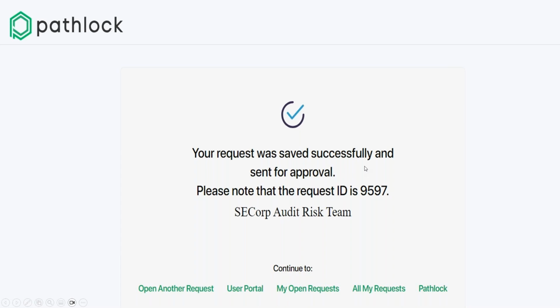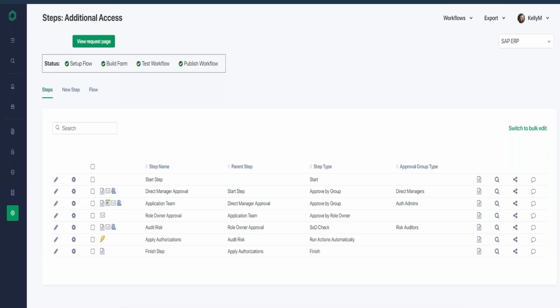And once the request has been requested, this is where the workflows come into picture. As I said, our center of universe is workflows. And obviously here we have workflows, and within the workflows, as you could see, we have direct manager, we have auth admins, you have risk auditors.